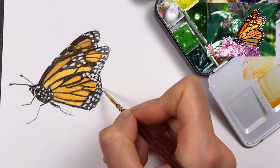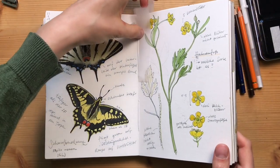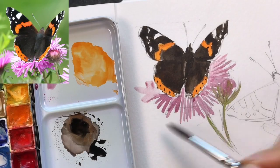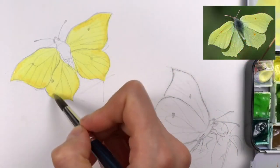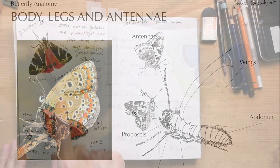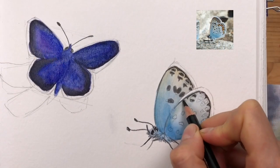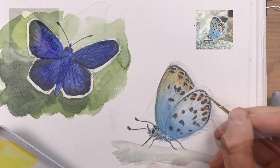And this is the finished sketch for our monarch butterfly. If you've enjoyed this video, it's part of a longer video class called 'How to Draw and Paint Butterflies.' In this video series I show you everything you need to get started sketching butterflies and moths in your sketchbook — covering the basics of butterfly anatomy, sketching techniques and tips, and several demonstrations in watercolor and colored pencil from start to finish. The whole course has over two hours of video, so come with me and learn how to draw butterflies.